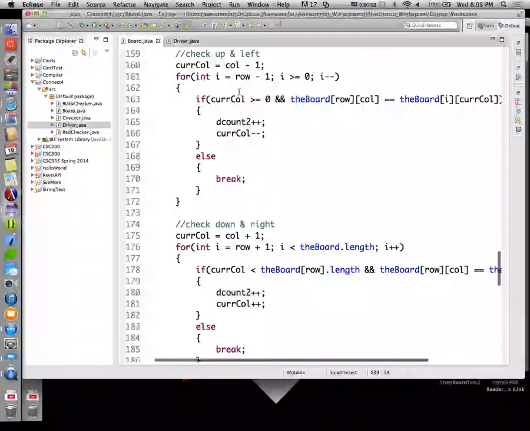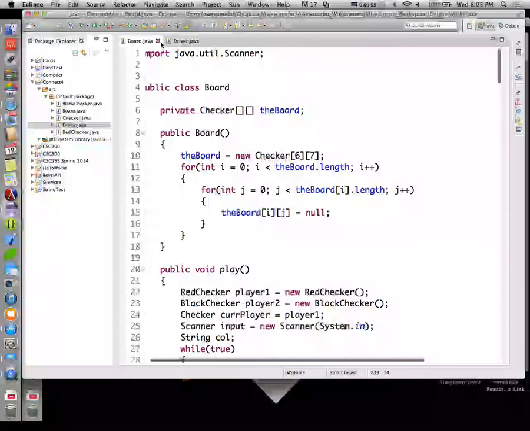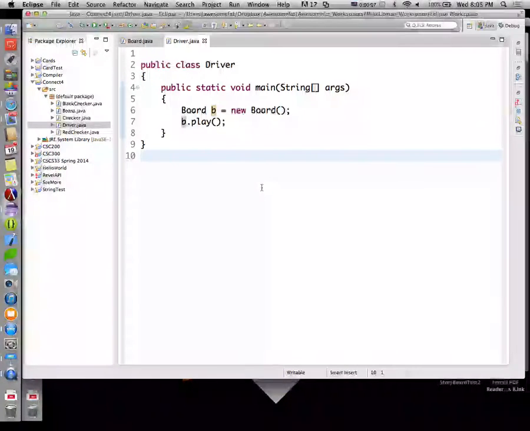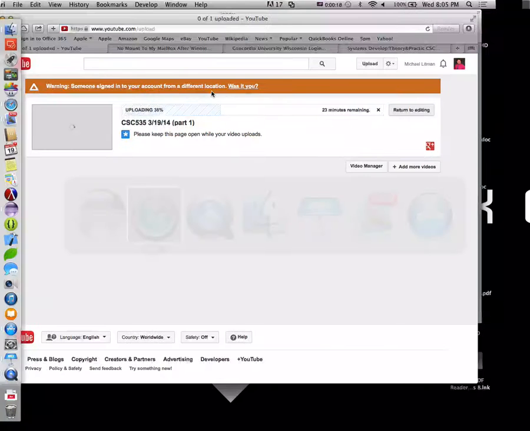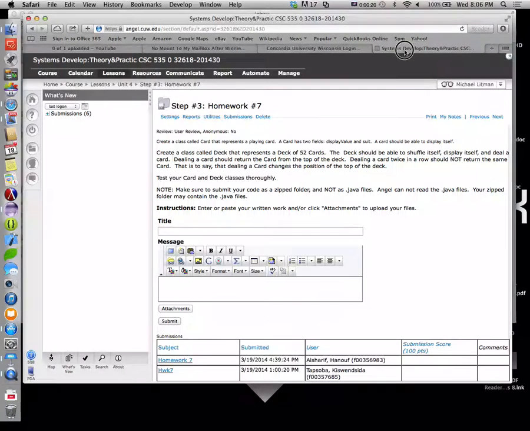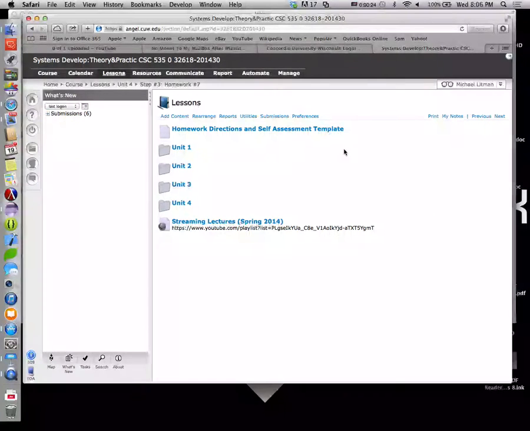So let's remind ourselves where we left off last time and finish our Connect 4 game and call this class history. And actually, just real quickly, let me jump into the final homework assignment. I just want to make sure that I cover everything that you'll need for the assignment.